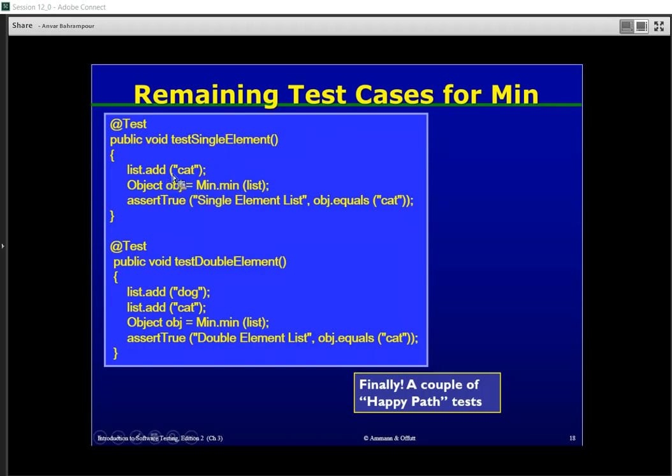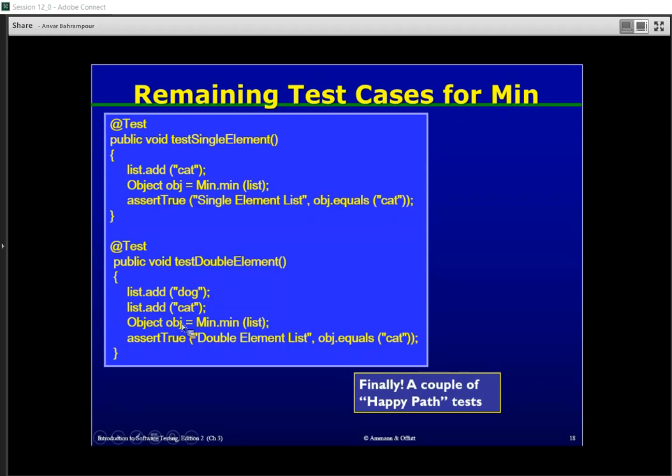If the return value of this equals method is true, the test case passed, else the test case failed. So this is another test case which tests a normal list with one element.